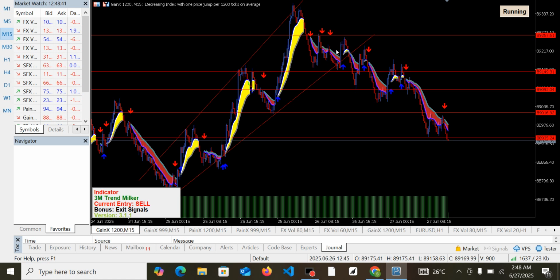And how can we be sure of that? Of course, the indicator has given us a downtrend signal just the way it gave us around there and also around there, which later on led into another big uptrend. So this is very, very important. We need to be very sure if this is going to be a pullback also, or probably a total change in direction of the trend. And for us to be sure of this, I needed the trend line. So I pulled the trend line to mark up all the upper limits and the lower limits, because I want to see if there will be a breakout from there.